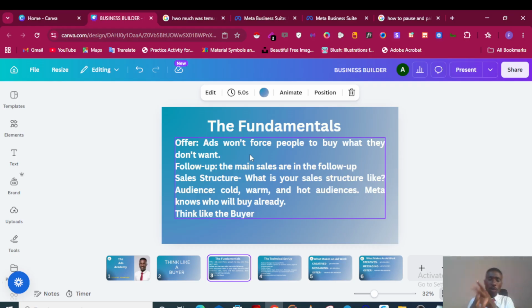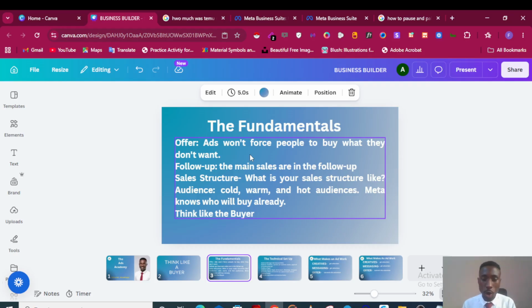So your offer should answer the following questions. Number one, why should I trust you? Number two, have people bought from this person before? And number three, how can I make payment? Those things must be clear in your offer. So I think I've clarified what your offer should look like. We're still going to go through the technical aspect, but I must grant you these basics first.